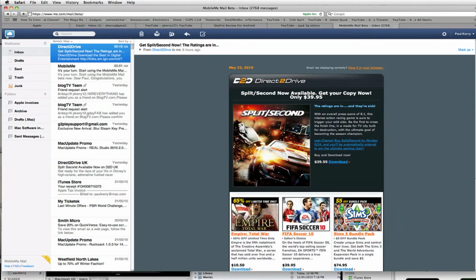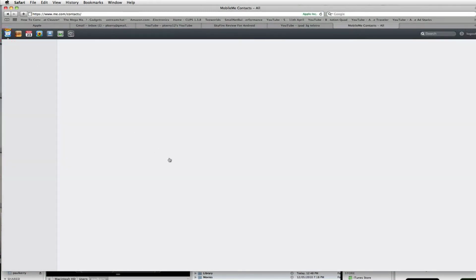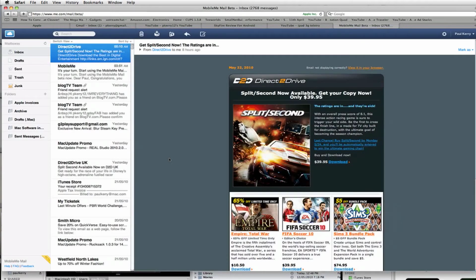Obviously this is the MobileMe display that you log in through on the web interface if you have MobileMe. Instead of getting all your other menu items here, you go straight into the beta when you log in. To get to your other things, your contacts, your iDisk, just hit the cloud here and it'll take you straight to the contacts page. And if you need to go back to mail, just hit mail again and it will take you back. So this is basically the mail section of it.